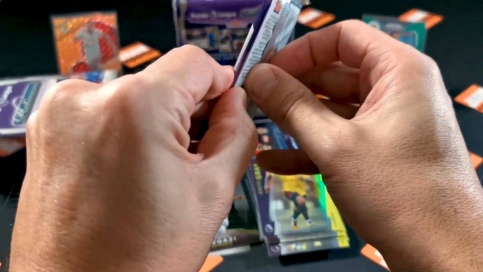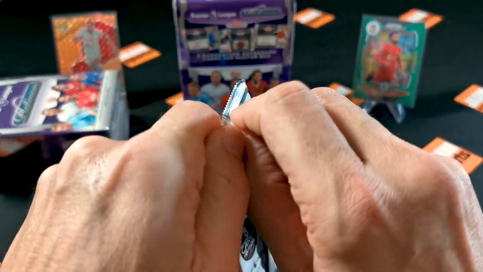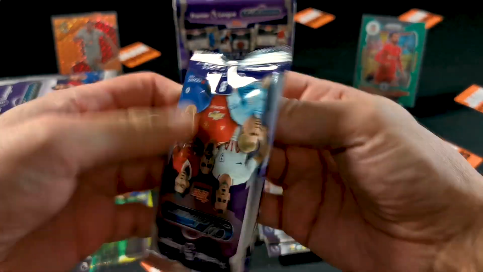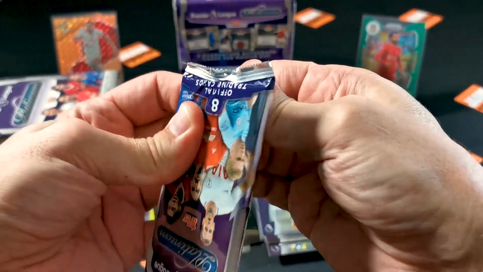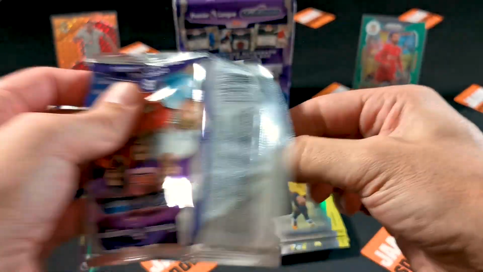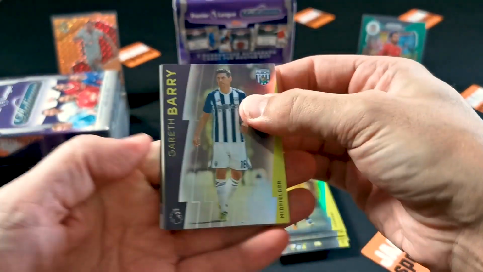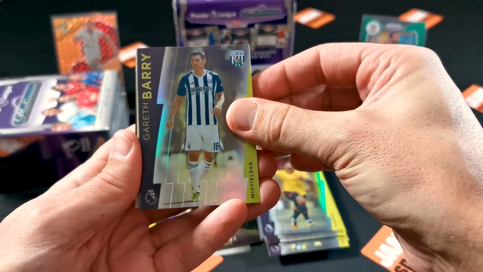Well, that looks a bit thicker. That could be our relic card in here. Or usually, I think, in the one to last pack, there's the auto. So it could be in here. But that looks like a thick card here. So Gareth Barry again.